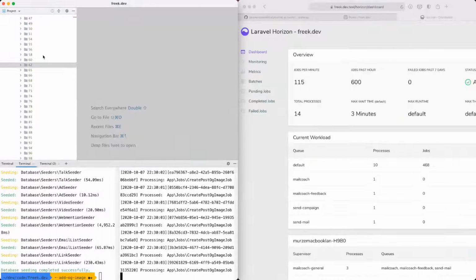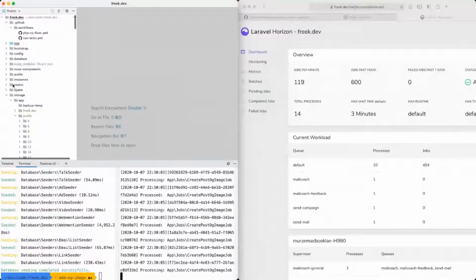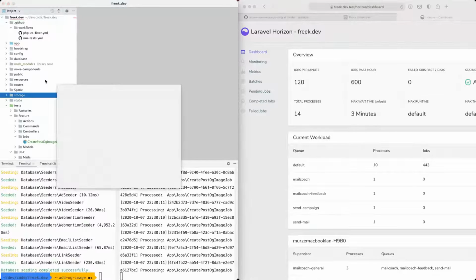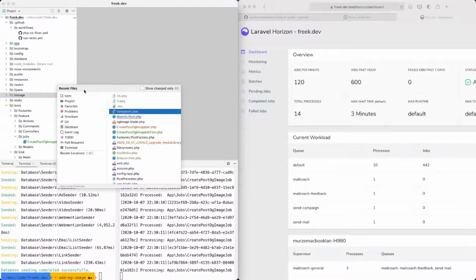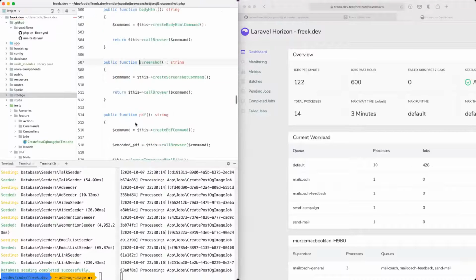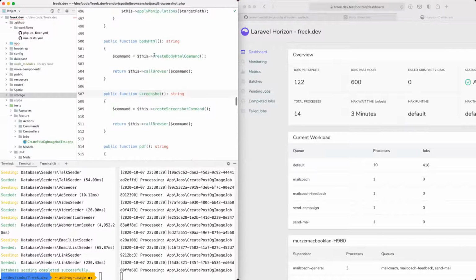I almost forgot that in order to achieve this, I had to edit Browsershot to get the right method, the screenshot method here. It's create screenshot commands, so we need to add this to the package.